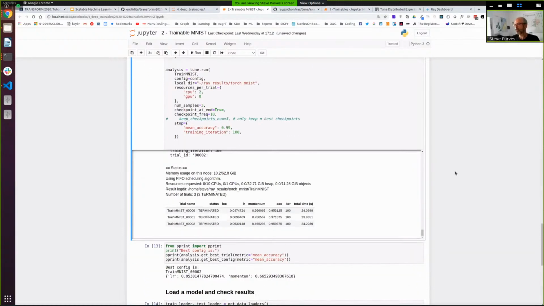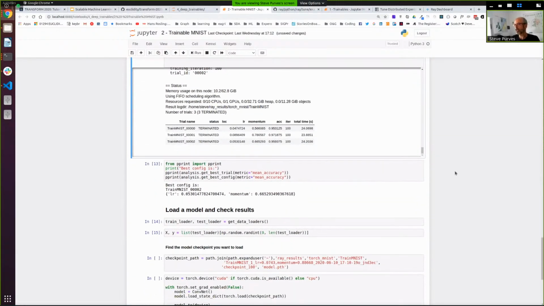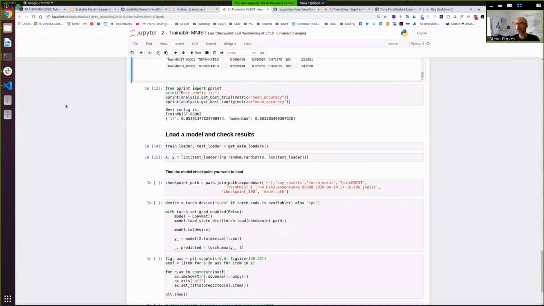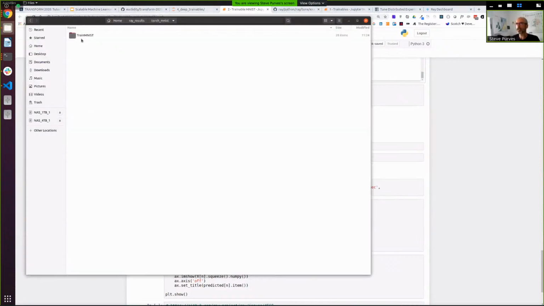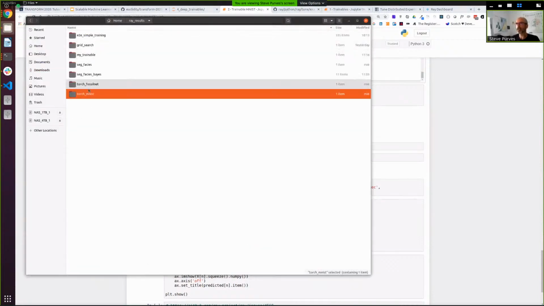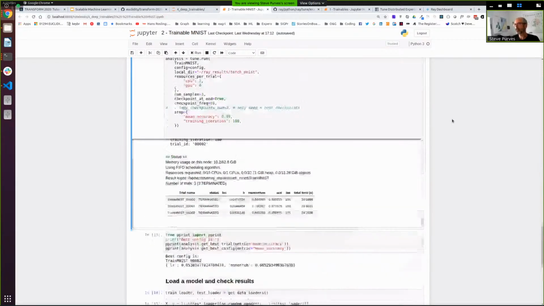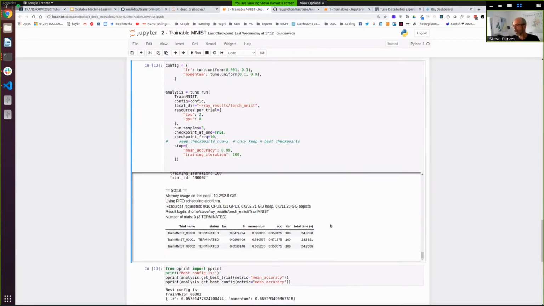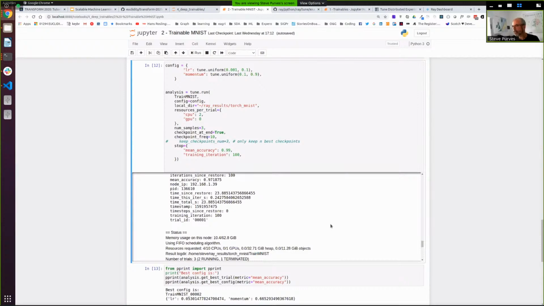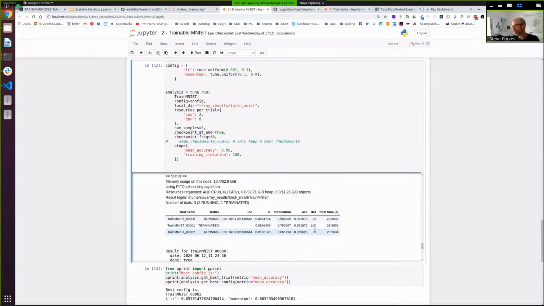So what I am going to do is try that again. I'm going to delete this folder in case there were previous results or failed runs in there. I'm going to have a look in here, and you can see, look, iter.